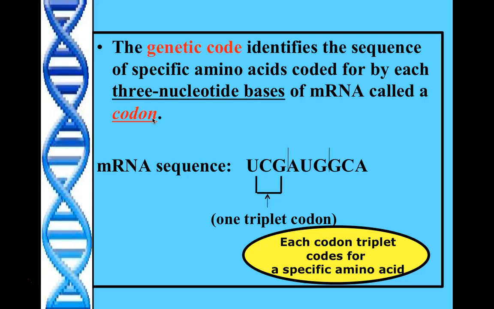So this is what we have right here. The first codon would be UCG. Here's our break and our space. Second one would be AUG. Here's our space. Next one is GCA. So in this little sequence right here, we have 1, 2, 3 codons. Or if we're talking about it in terms of our analogy, this whole piece would be the sentence, and there would be 1, 2, 3 words in the sentence.